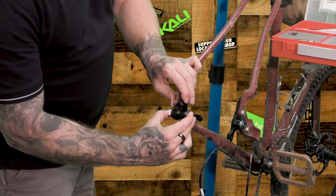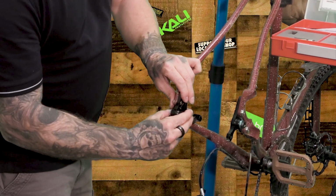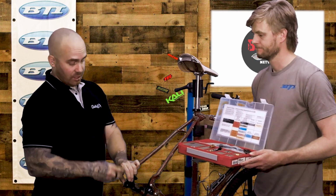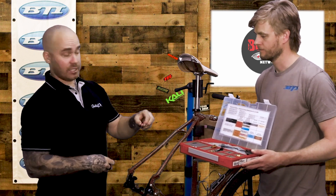So here with the 1.0 side, I have a very tiny amount of movement still. Flip this over to the 0.5. There's no movement. So just like the other side, we know that tolerance now is between 0.5 and 1 millimeter. So this side, the result for our online form that we submit later will be red plus 6 washers.